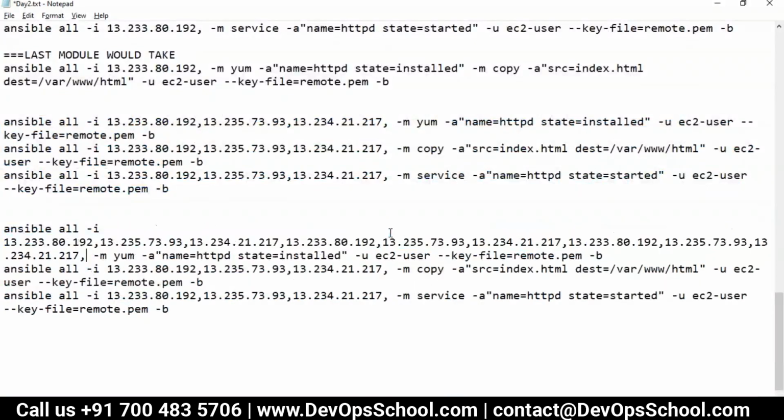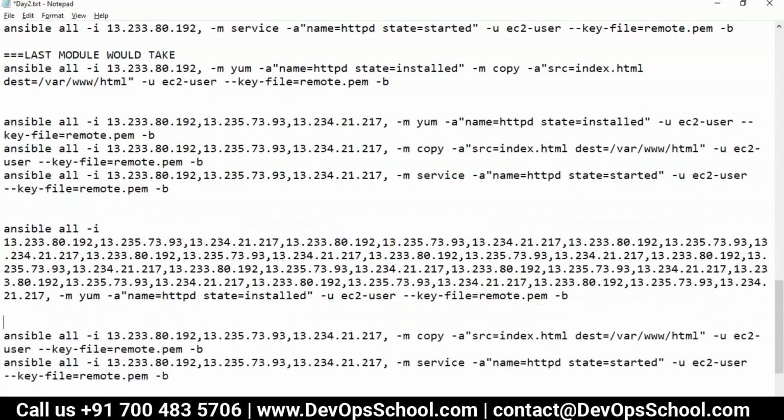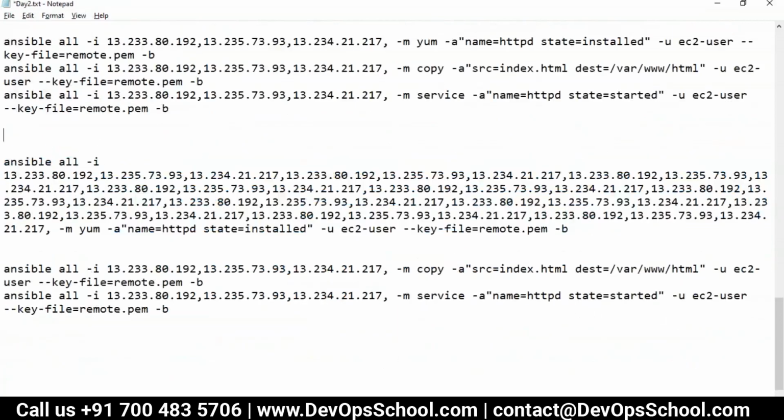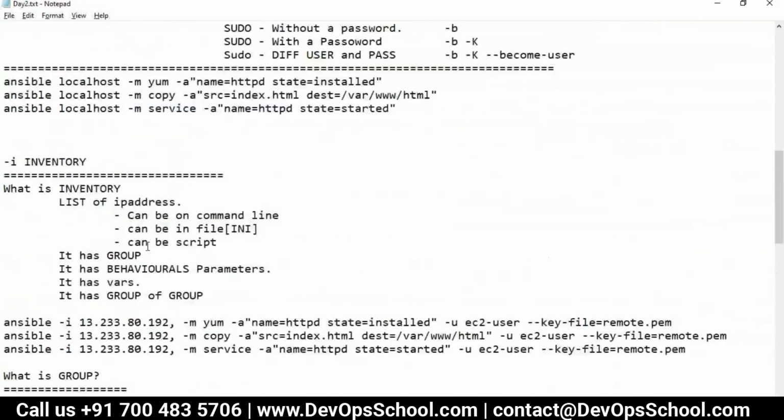Too many machines. Would you like to have this kind of command? Of course not, right? This is too confusing, right? Yeah, this is a problem managing multiple machines, and we have a solution.